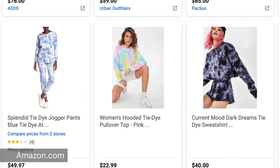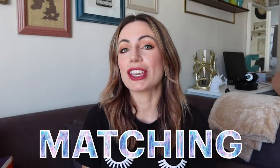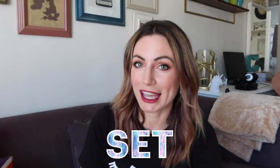So the cool thing that everyone seems to be wearing right now is loungewear, because obviously no one's really going anywhere. So I thought, yes, let me give this a go myself and see if I can recreate a professional looking matching tie-dye loungewear set. So obviously you need white clothes to tie-dye on because it will show up the best.